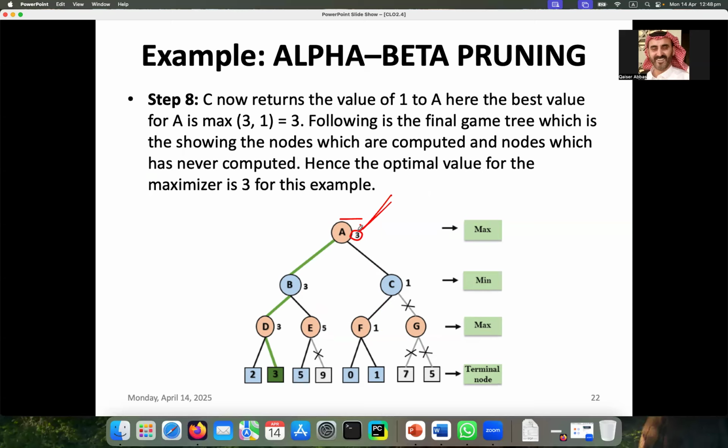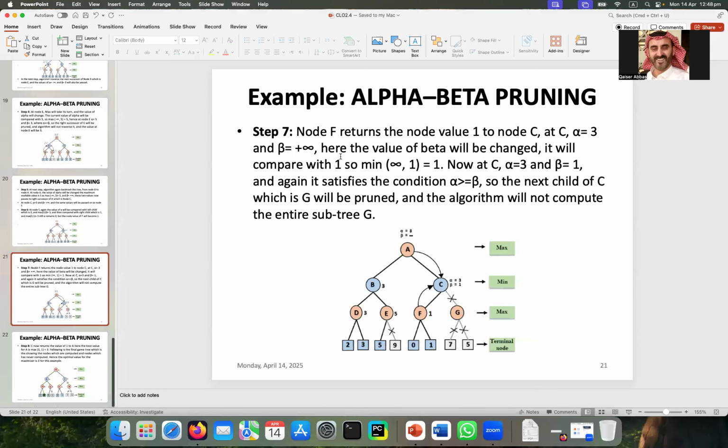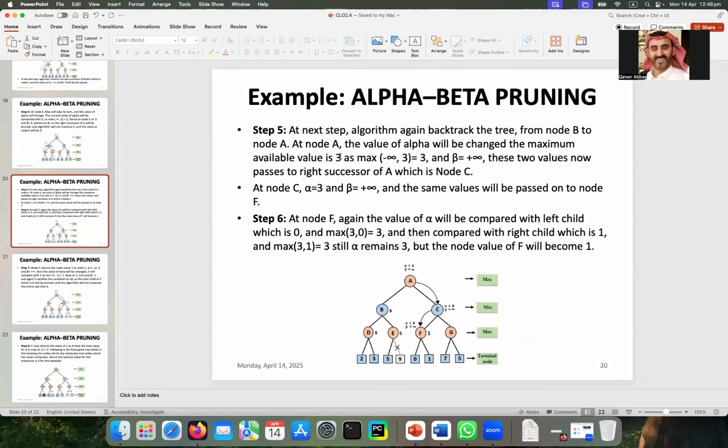I just want to ask you, this is again according to the alpha beta pruning algorithm. But I don't know, maybe I have skipped some steps in it. So how many students have understood this example? Please raise your hands, this last example. How many students? Only 1, 2, 3, 4. So half of the class has not understood this example.